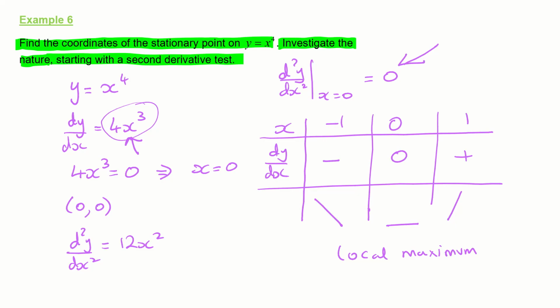The second derivative test, if it comes to 0, tells us nothing. The second derivative is always 0 at a point of inflection, but when the second derivative is 0, it doesn't necessarily tell you that you have a point of inflection.